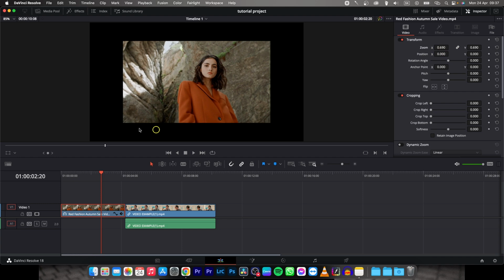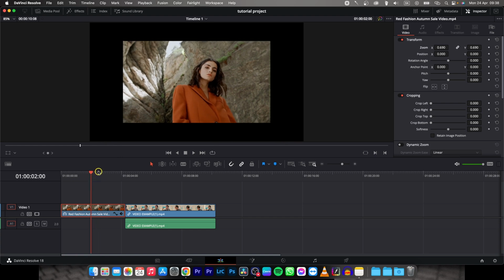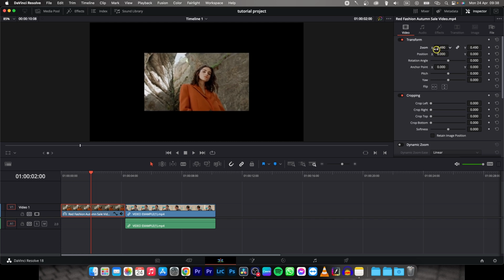down, this black box appears. And this is basically the settings of my timeline. So I can scale down the video, but my timeline will stay the same. So I will have this black box around. So to get rid of it, let's say I will change this zoom to, let's say, 0.5.